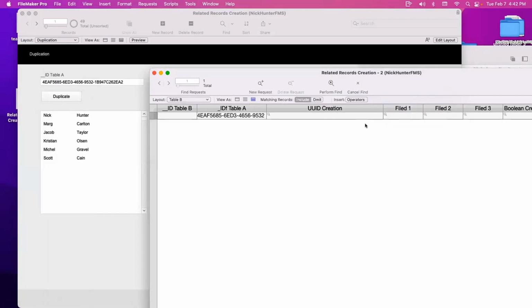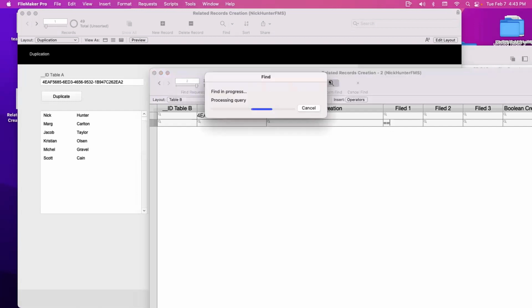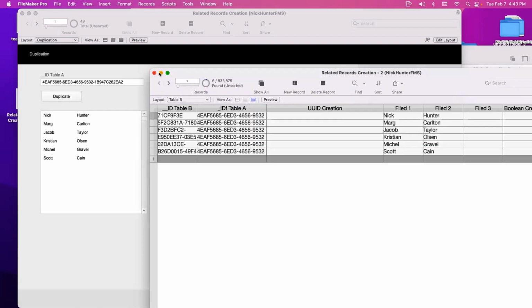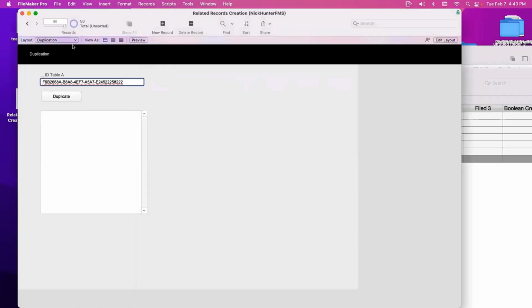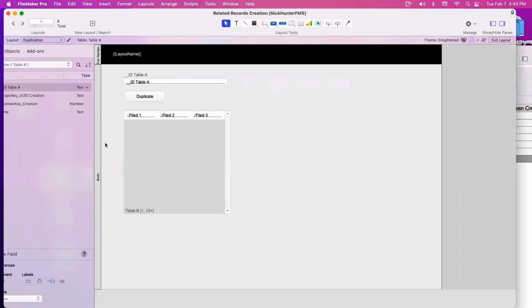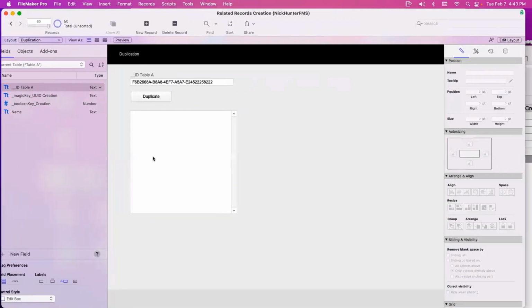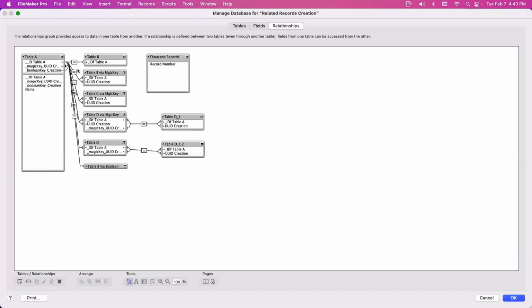So modify last find. Why do I have so many? Oh, yeah, because I want only those. So let me do new requests, and this omits this. Because I have a lot, let me create a new record here. I have this record here, and I want table B. Where's the table B? Okay, here. Let's allow this for the demonstration.